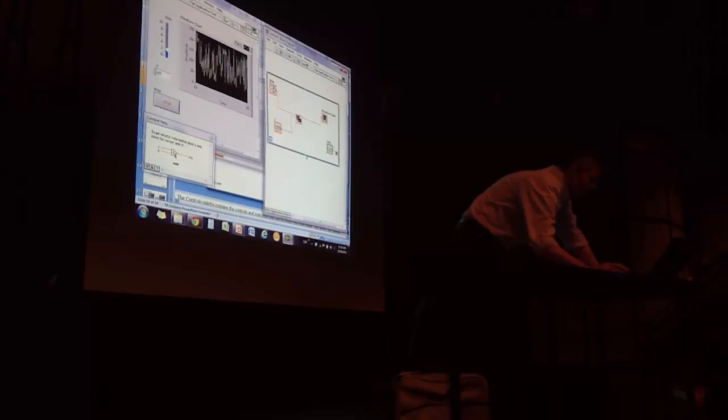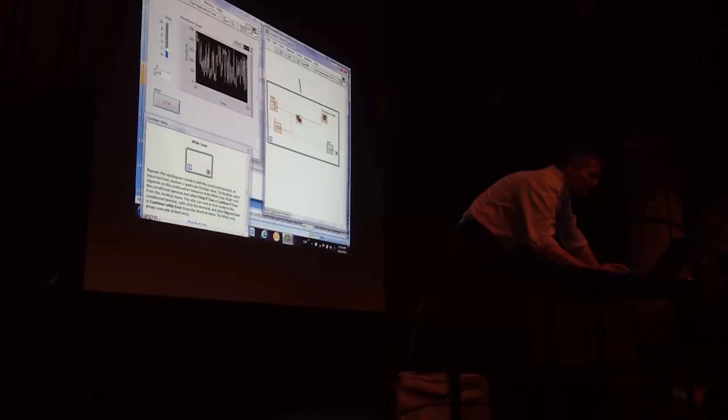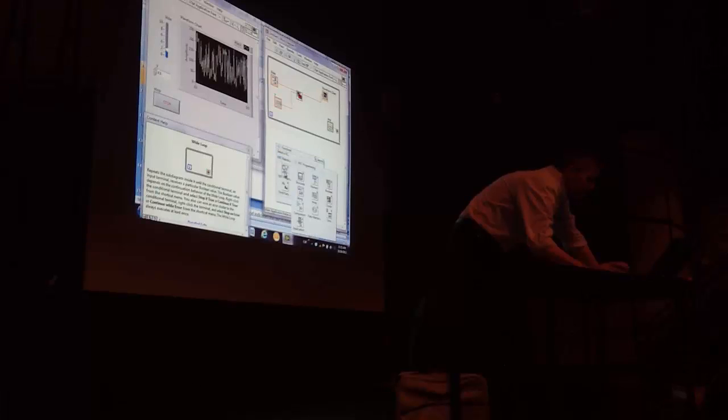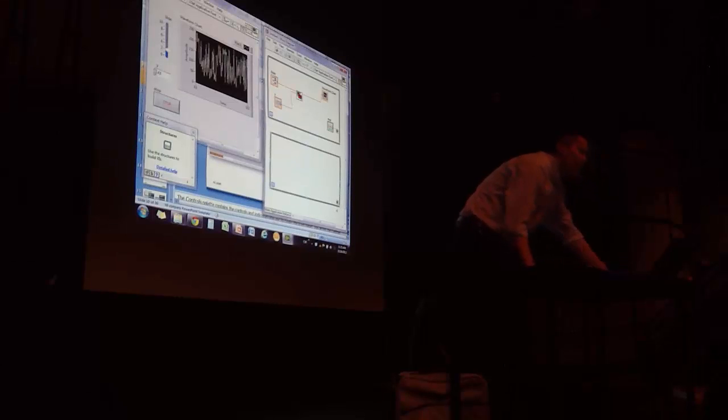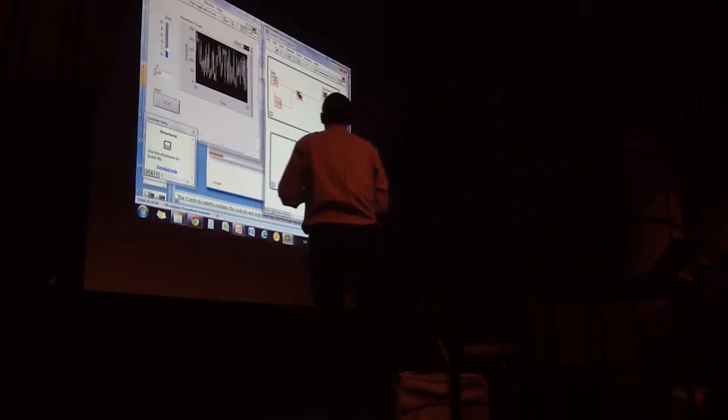So what I can do next is, for example, create a function that blinks every second in LabView. So I do this. I drop down again a while loop. That's the other really important thing in LabView.